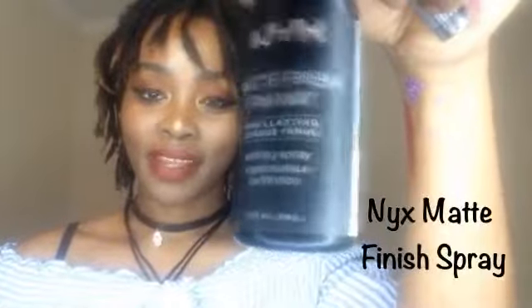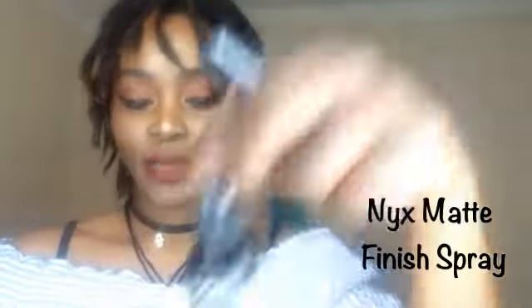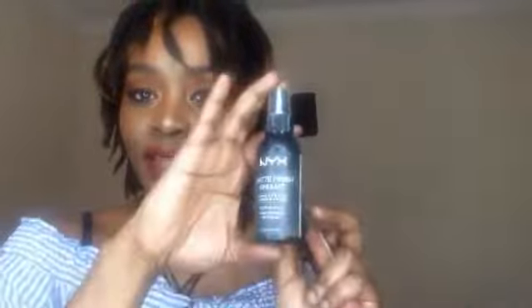Next is my favorite — NYX. I'm always talking about NYX, and I decided to pick up the matte finishing spray. I used this once before a long time ago, and I've used it for months. I'm always using different stuff on my face to try out new brands, but I thought I'd go back to it because it's so cheap and cheerful, and it's nice and small — I can just drop it into my handbag if I need to take it on the road.